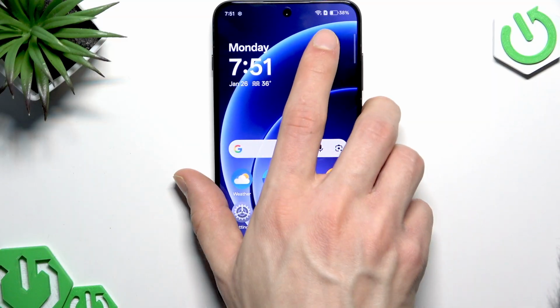If not, if at this point nothing helped you, then at this point you should consider a hardware issue, and the hardware issue should be resolved with OnePlus customer support service. So reach out to them and ask them for help. They will definitely take the best care of your device possible.